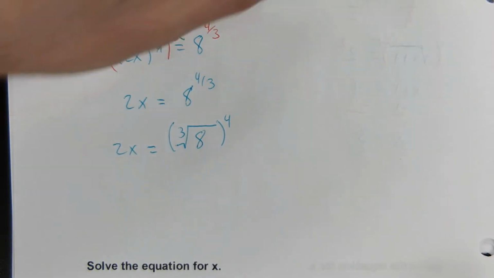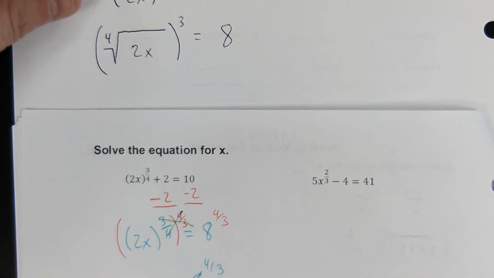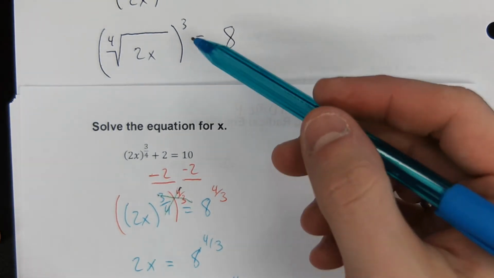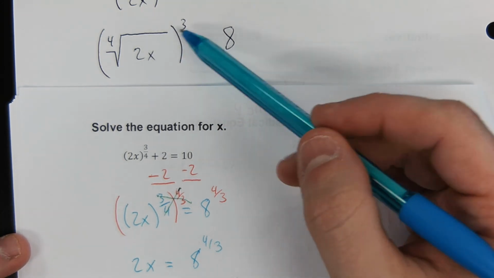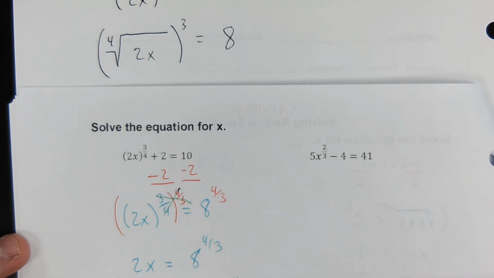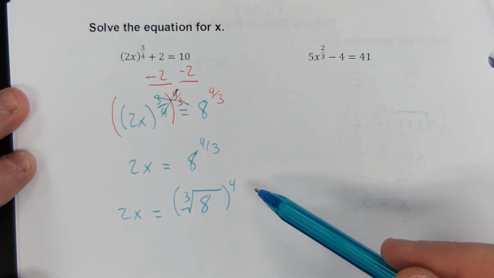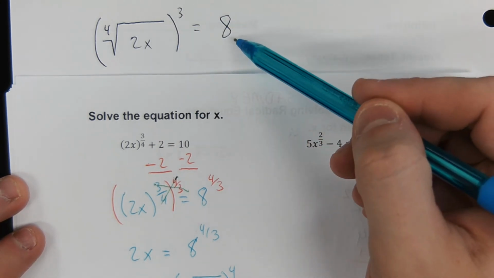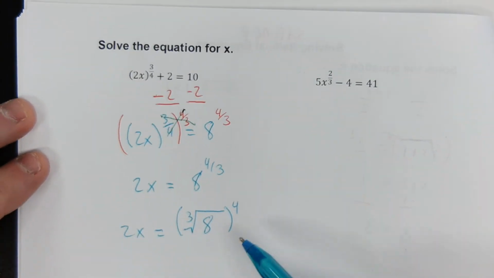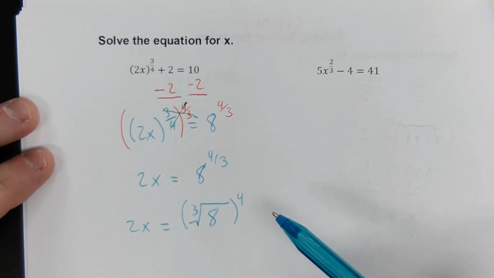Now, Lewis, what we had just talked about right here, notice the radical and exponent that I have in black and the radical and exponent that I have in blue. On this side, it's 4th root 3rd power, but on this side, it's 3rd root 4th power because of reciprocals. It was going to happen eventually. I just didn't want you to have to do them twice, because now I'd have to take the 3rd root of both sides and then raise it to the 4th power. This cuts a step out. Absolutely not wrong, but this cuts a step out.